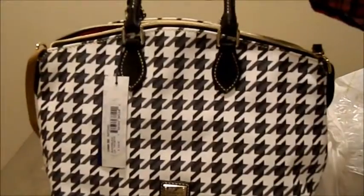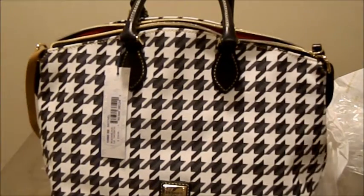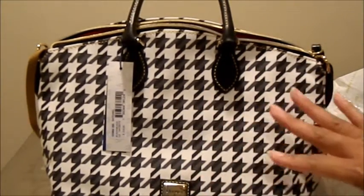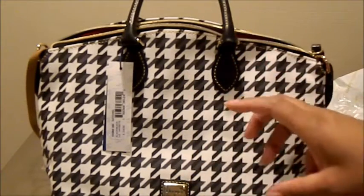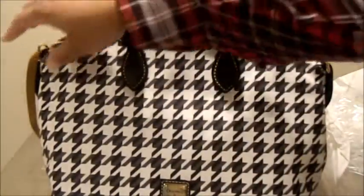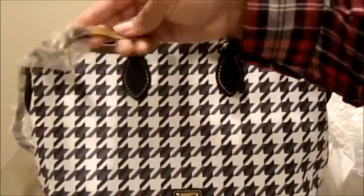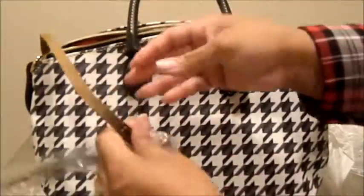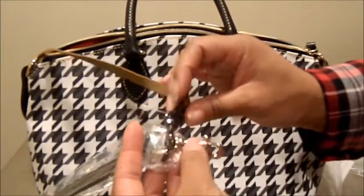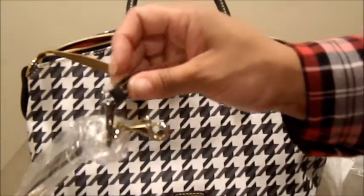I have another coated cotton bag that I'll be posting a review on — I carried it the entire month of February last year, and you'll see why when I post that video. But this is really easy to care for. It's not a leather bag; it's coated cotton and cleans up with a little bit of soap and water on a cloth. The bag does come with a key keeper — it's not the leather key keeper, but it does have the gunmetal finish on the tab.